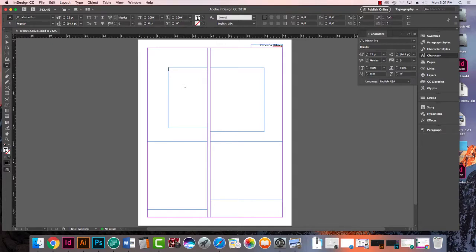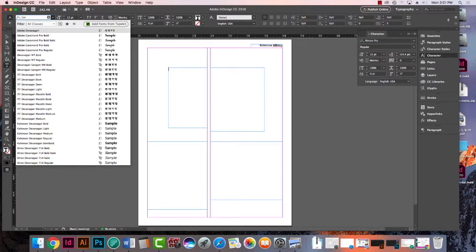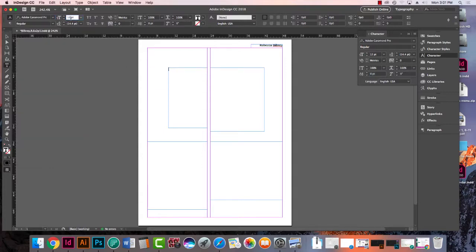I'm guessing my secret is no good. If I go to File and Place and I go get the Word document, it's probably set in like Calibri or something. I don't think this will override it, but I'm going to try it anyway. You can try it, but I don't think it's going to work. This is going to be Adobe Garamond Pro regular, and it's going to be 11/15, so I'm going to go ahead and set that.